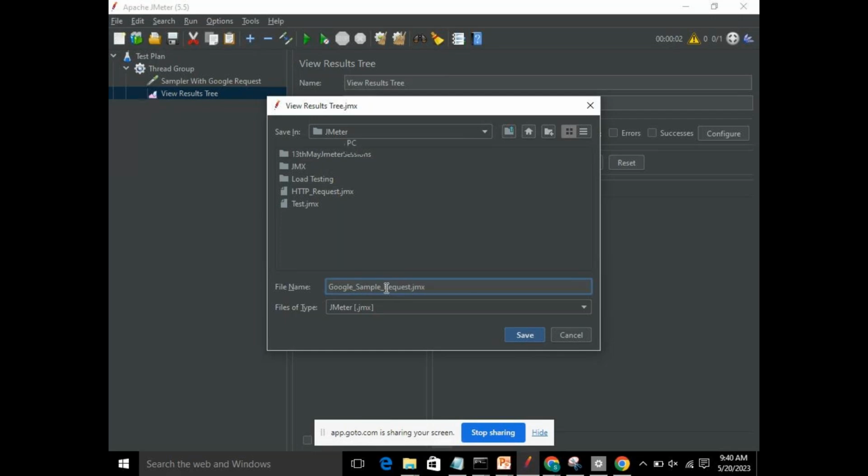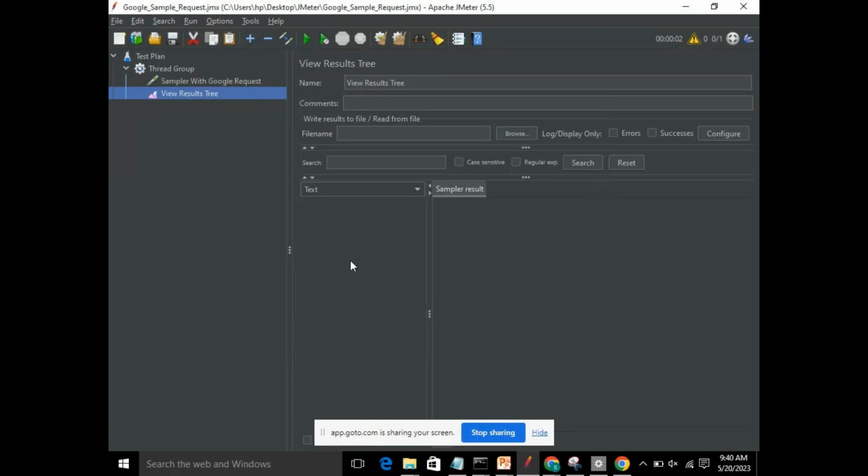And guys, anything you save in JMeter will always end with the .jmx extension. JMeter files always have the .jmx extension. After doing this, I will open this JMX file in Notepad or something like that, to show what kind of JMX file we have at the back end. So I've just saved it.